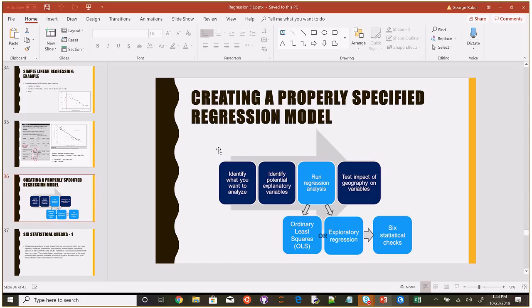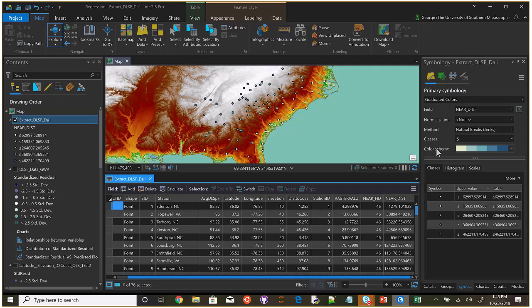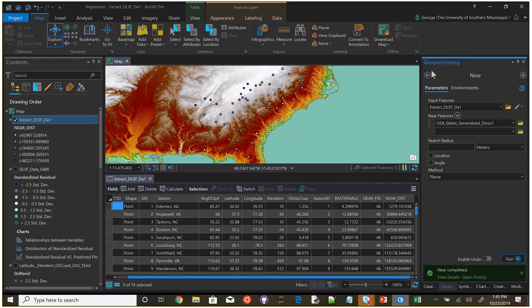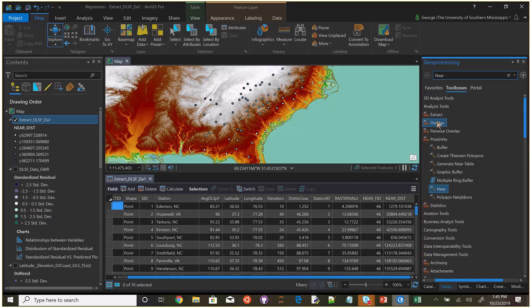We ran the regression analysis using ordinary least squares regression. We could also do exploratory regression, which really tells you very similar things. I usually run ordinary least squares regression. And that's exploratory for your regression when you don't necessarily have a dependent variable? Like you're trying to find one given other variables?